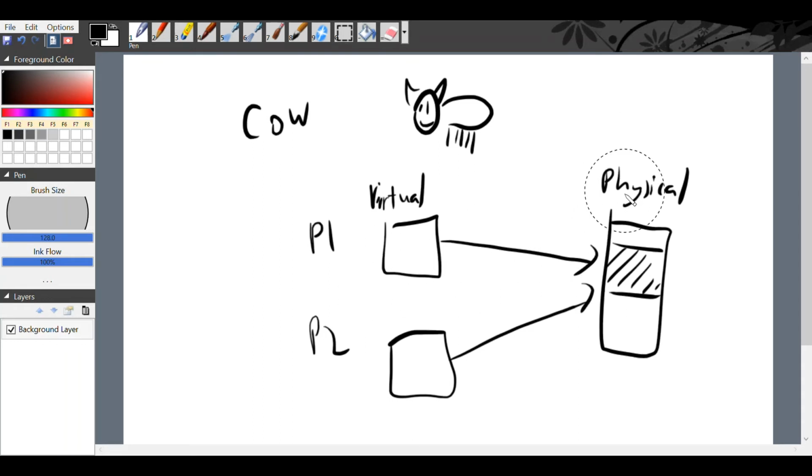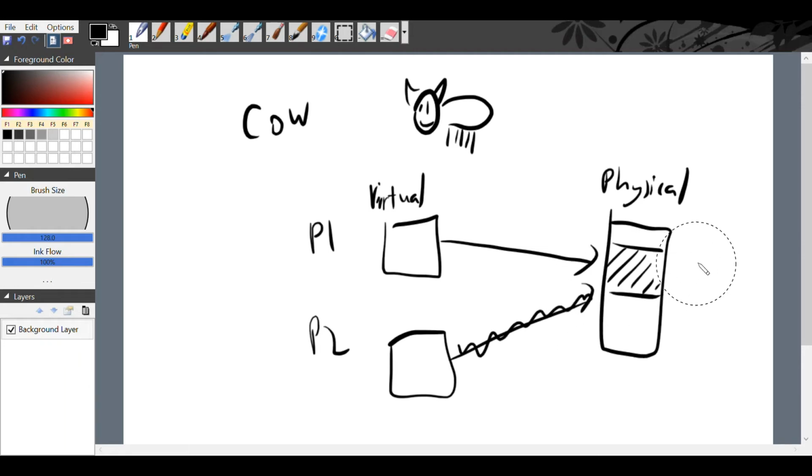So there's no reason for the kernel to use up more space than it needs to. So it has both of the code bases in the virtual memory spaces from P1 and P2 mapped to the same address space in the physical memory space. But let's say that P2 suddenly decides that it needs to make some changes to this code. Well, it can't make changes to the original physical space because if it does that, then P1 will get affected and it won't be using what it thinks it'll be using.